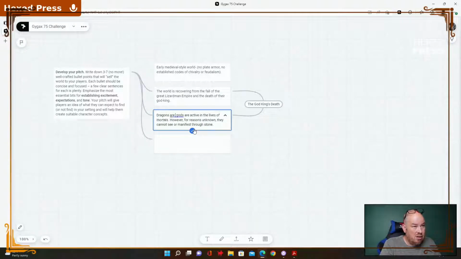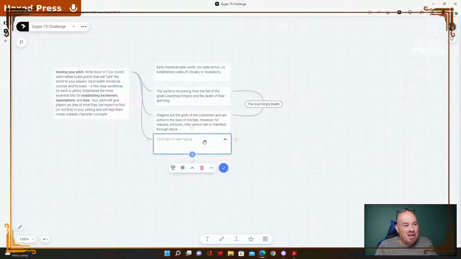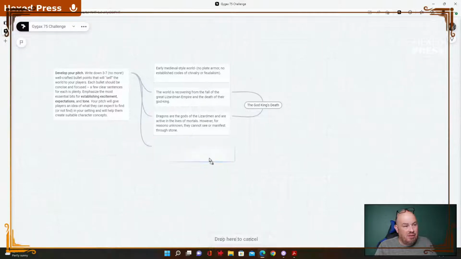Dragons are the gods of the lizard men. So I actually like this a lot, because then we get a twist on the stone bit. Now we're going from gods as kind of ineffable whatevers to, okay, the lizard men gods are dragons, and they're very active, which I think people like.